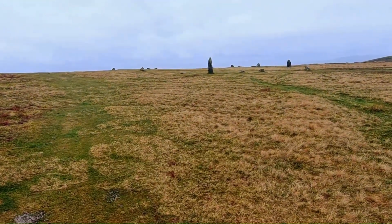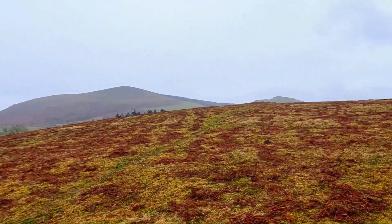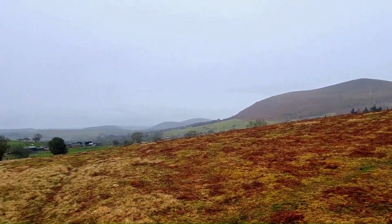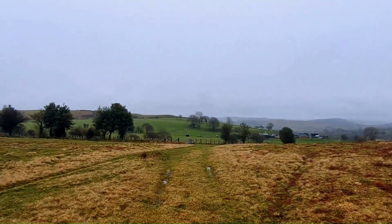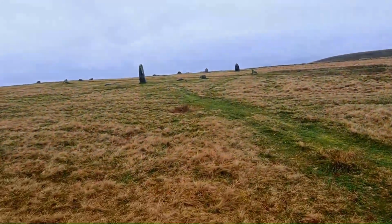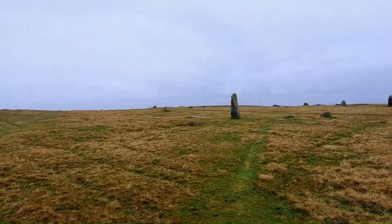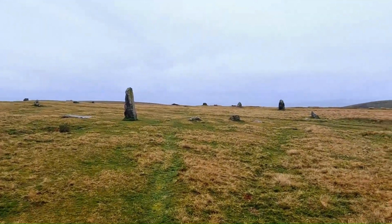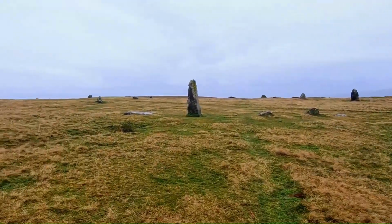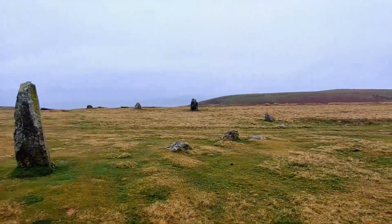It's estimated there were 30 stones at the time of construction. The tallest had a twin, which made it like a portal entrance. And possibly there was a central stone inside the circle, which may be buried under the grass. The surviving stones range in height from 10 inches to 6 feet, and it's in an ellipse 89 feet by 82 feet.